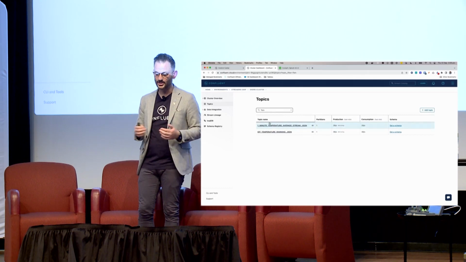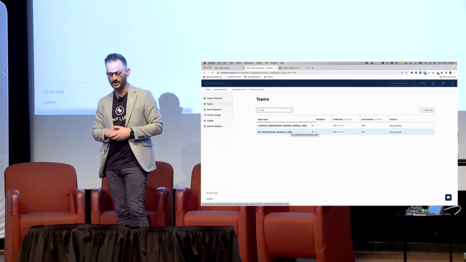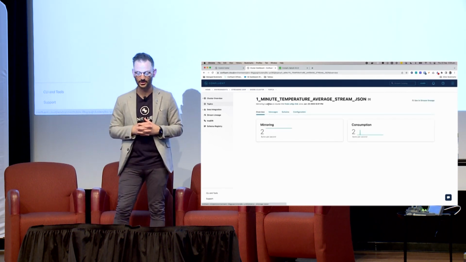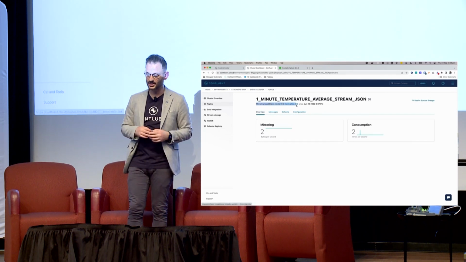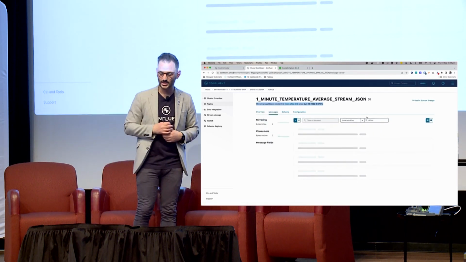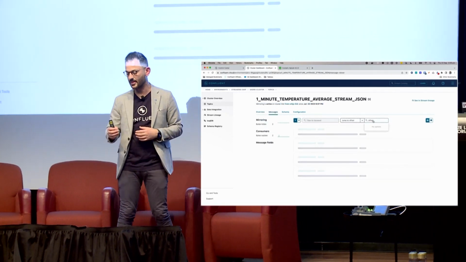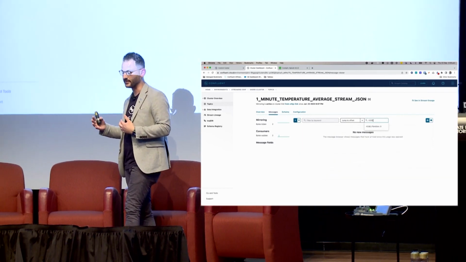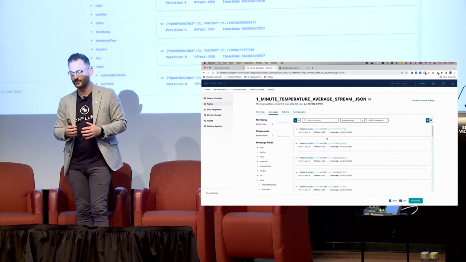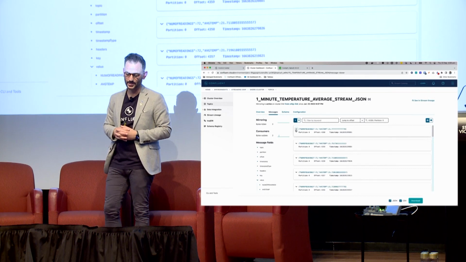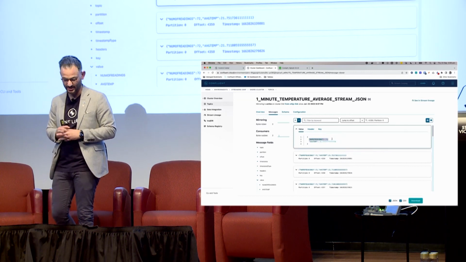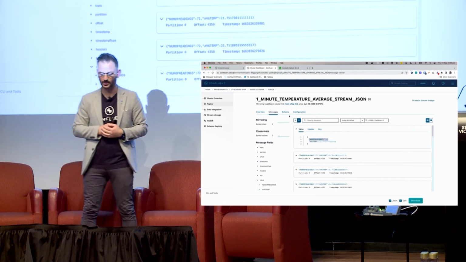So here are the two topics that you see in Confluent Cloud. They are the aggregated data set and the temperature warning stream here. Only two of these topics are being replicated to Confluent Cloud. We can see that mirroring is active. I've got a cluster link created called from_ship_link, and we can see the messages start flowing through here. In this case, this stream will only receive events every minute because it's averaging all of the temperature readings. So here we can see what the average temperature was in 1 minute intervals, which is a great use case because we don't want to see all the raw IoT data. In that particular interval, there were 72 readings.